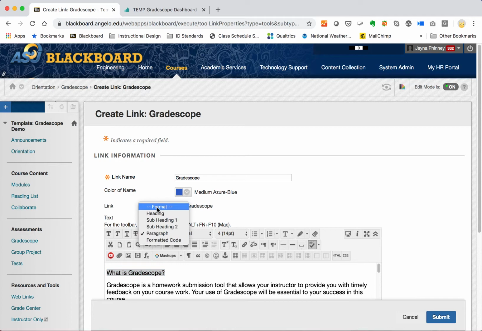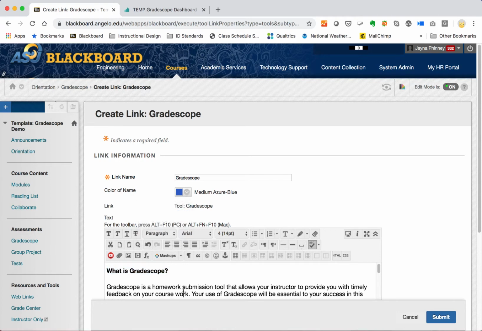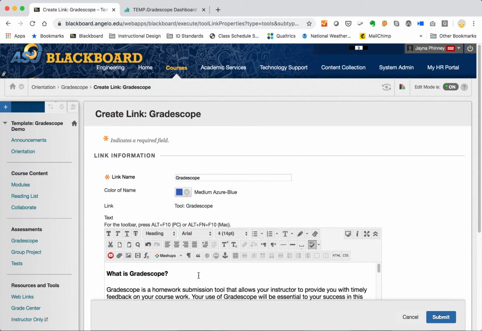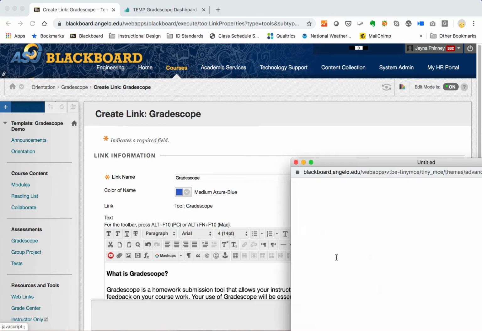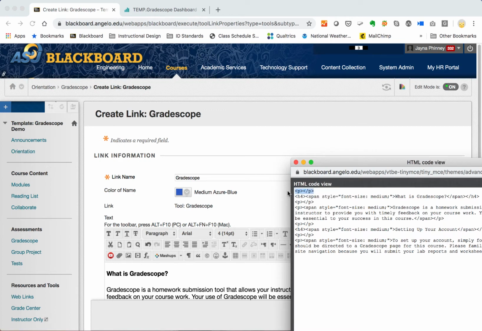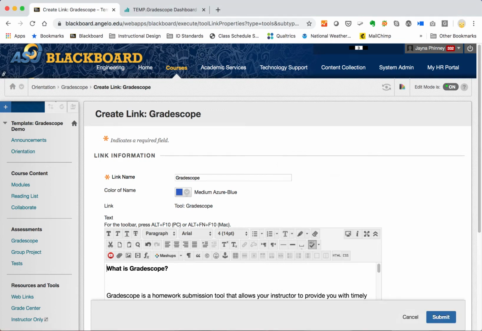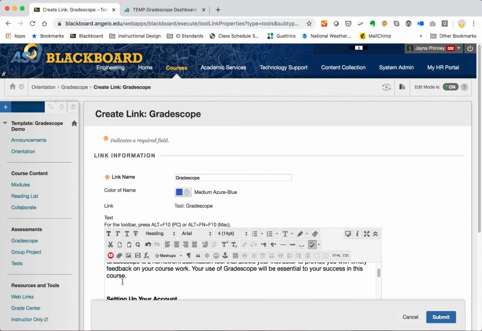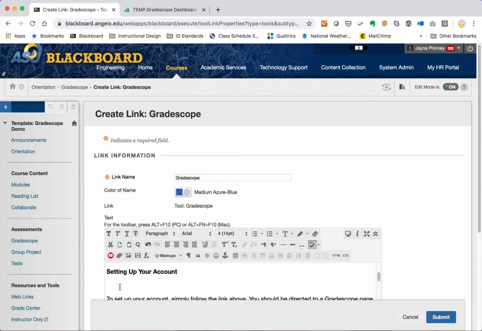So I'll switch this to a heading, make this a heading as well. Sorry, I'm doing some accessibility work here, but I can't not do that when I'm working in here. I would not be practicing good work if I didn't do that.